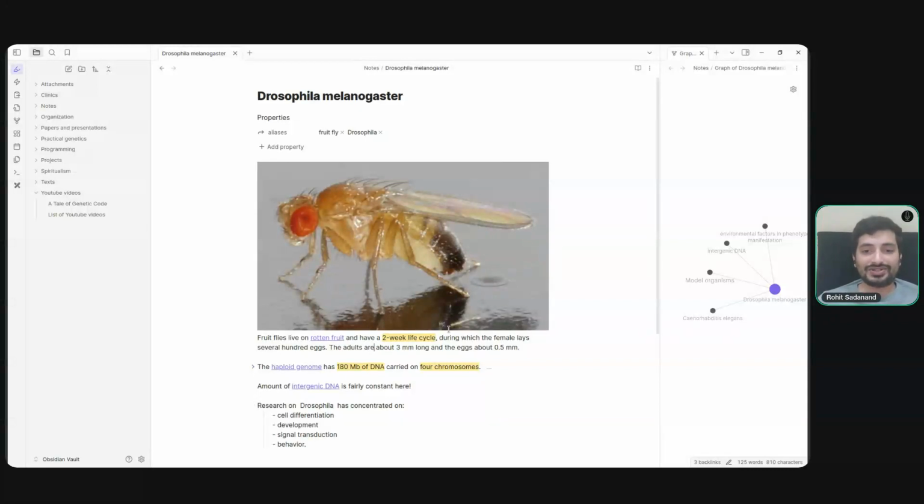It has again a short life cycle, 2 weeks. So you can see that we had started off with 20 minutes for E. coli, right? And then we came to 90 minutes for yeast, a few weeks for the roundworm, although it matures in 3 days. That means it can lay eggs in 3 days. So you'll get the newer generation much faster than its lifespan, which is quite larger.